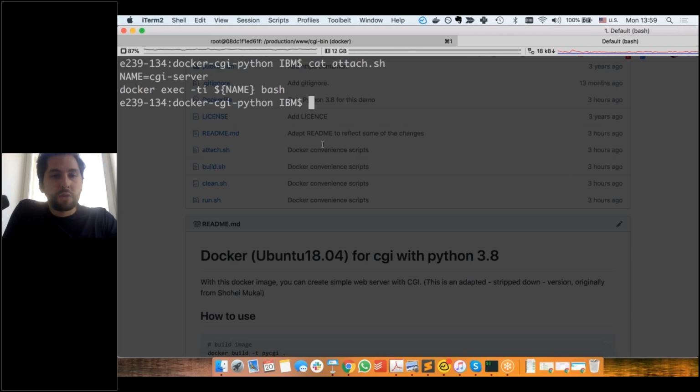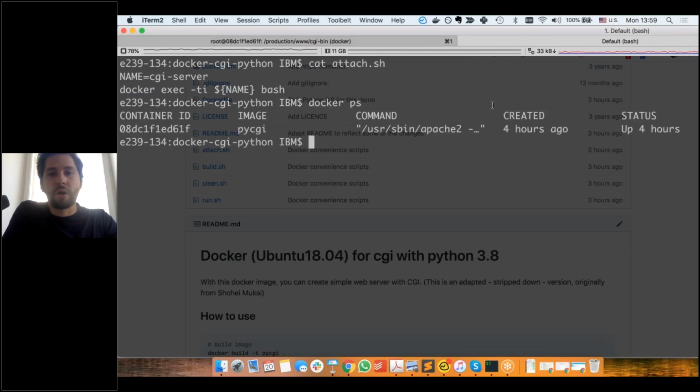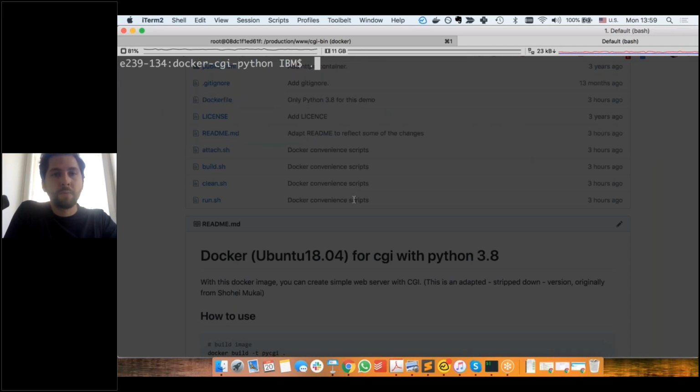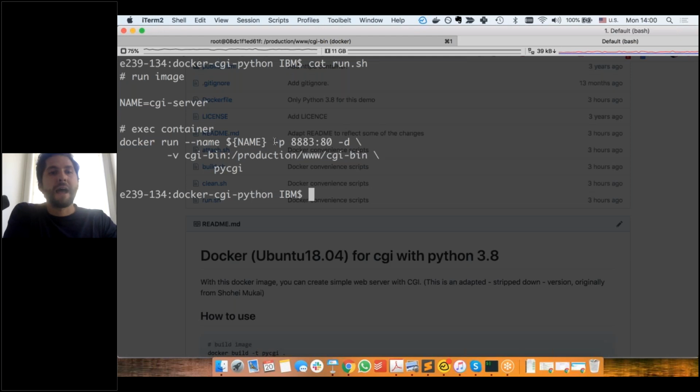With that, I want to quickly show you what happens. As I started the server, if you look at docker ps, you can see that I started running the server 4 hours ago. The command that it's running is Apache 2. And if you look at the run script, I mapped port 80 from the container to port 8883 on my local machine.